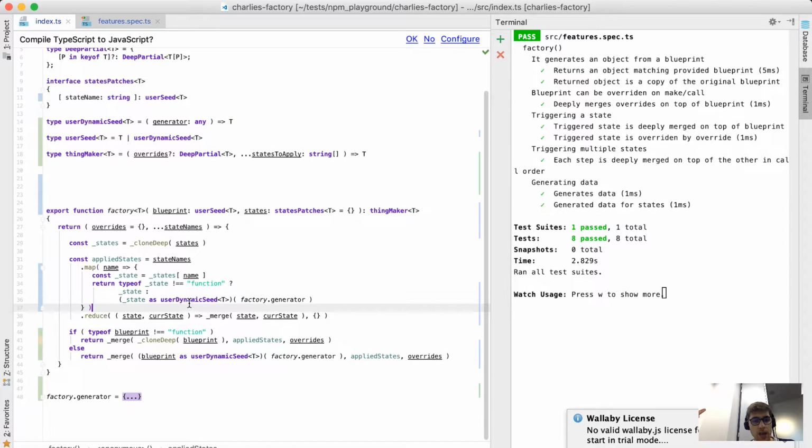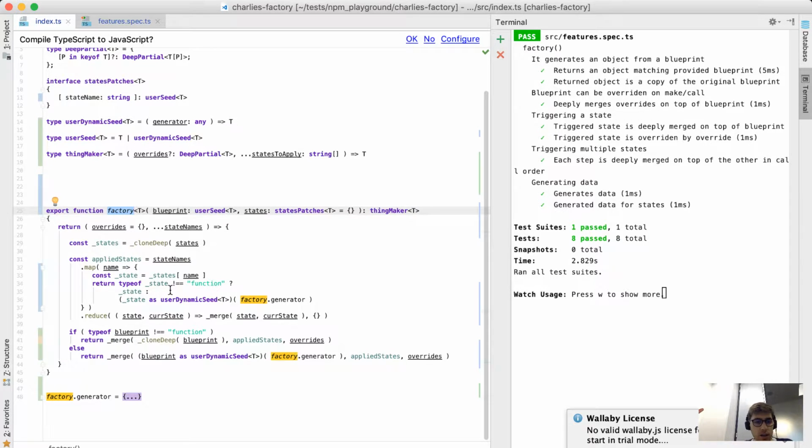Do I have to execute it so that later I can merge it, or can I merge it directly? It also has to make a copy of the blueprint if it's an object to make sure that we don't affect the original object. So this is a lot for this function, and it really shouldn't.